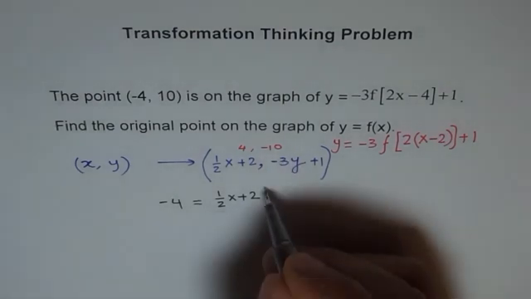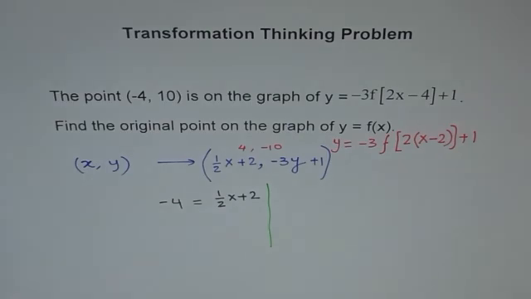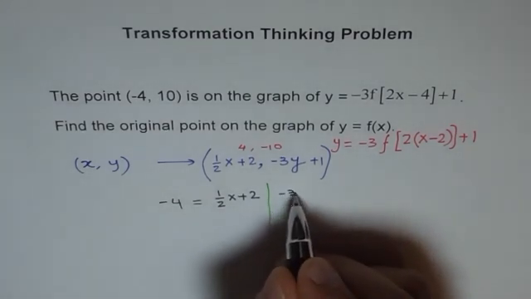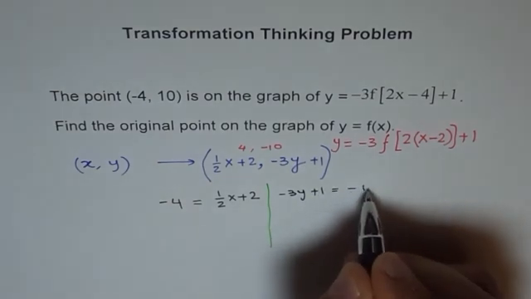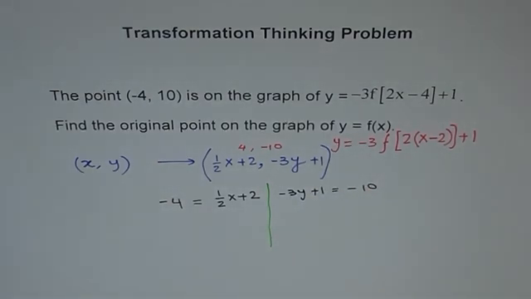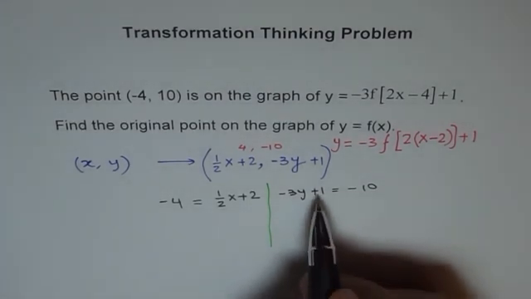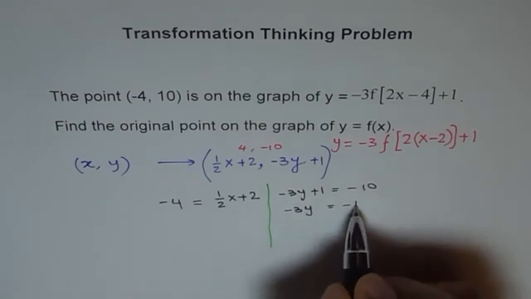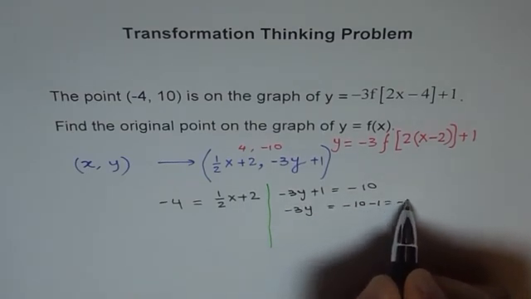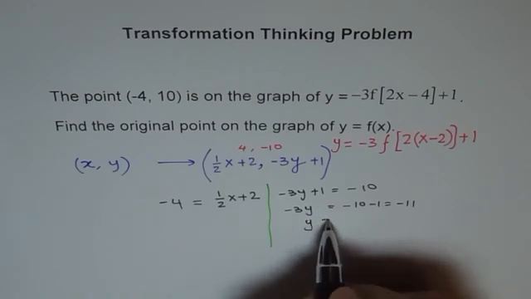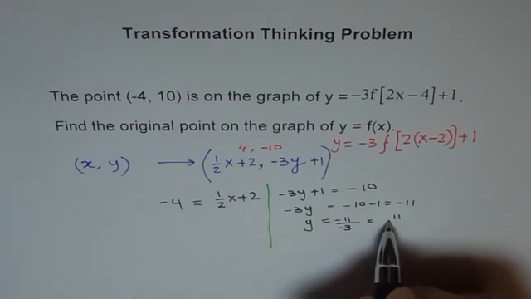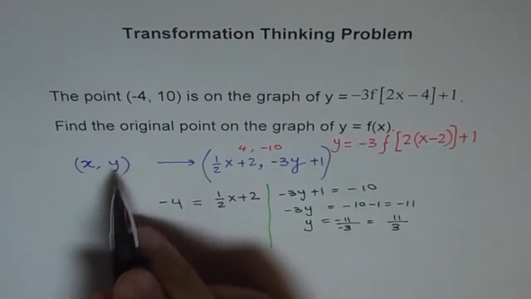Now, on this side I will solve for my y point. Y point is we are given -3y + 1 is equal to 10. Does it make sense? Now we can solve both sides. We will take 1 to this side and say -3y equals 10 - 1 which is 9. And so y equals 9 over -3 which could be written as -3. So that is my y point. You see that? That is how simple it is.